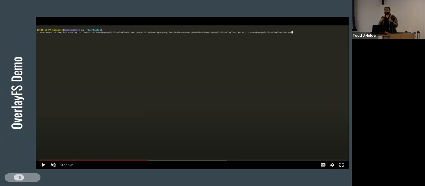How many of you are familiar with how mount points work in Linux? Are you okay with that, or should I explain? Okay, so mount points: because everything is like a file, when you want to access the file system of a particular drive, the operation that you use is called mount.